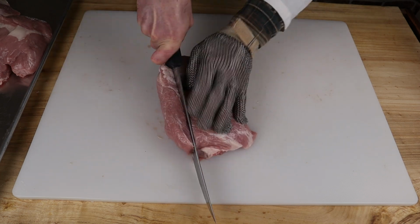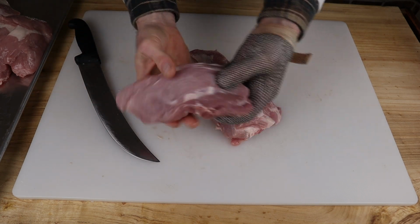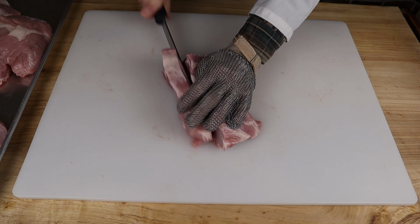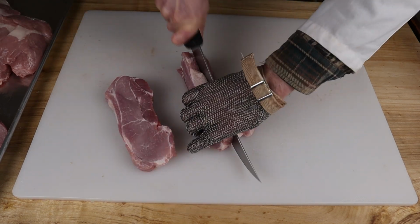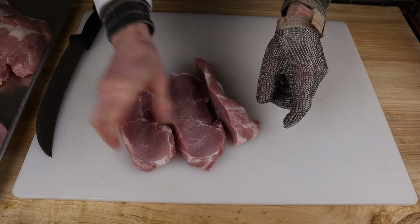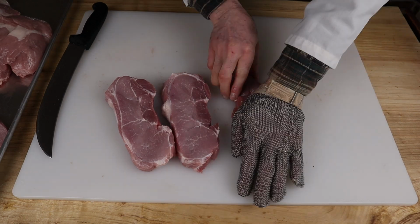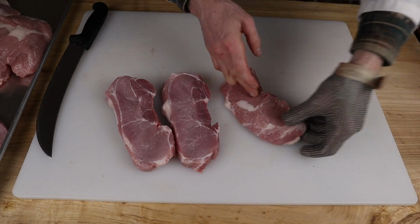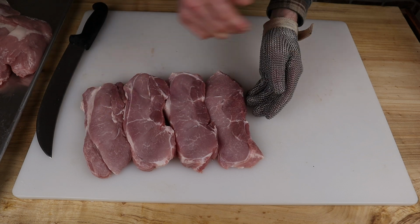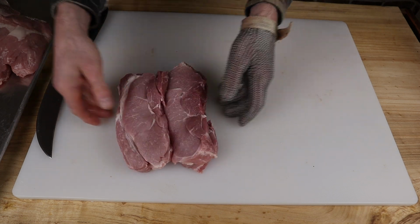Just cut straight across, and this is what you want to see when you do it the correct way. Just cut that all the way down. I generally get about 4 chops per whole piece. Those are nice, beautiful steaks. The last piece, you're going to have a bit of a wedge. You can make that work. I'm sure it'll fry up decently. You don't have to cut that off. So right there, you got 4 nice chops. That'll obviously feed 4 people, depending on your family size.